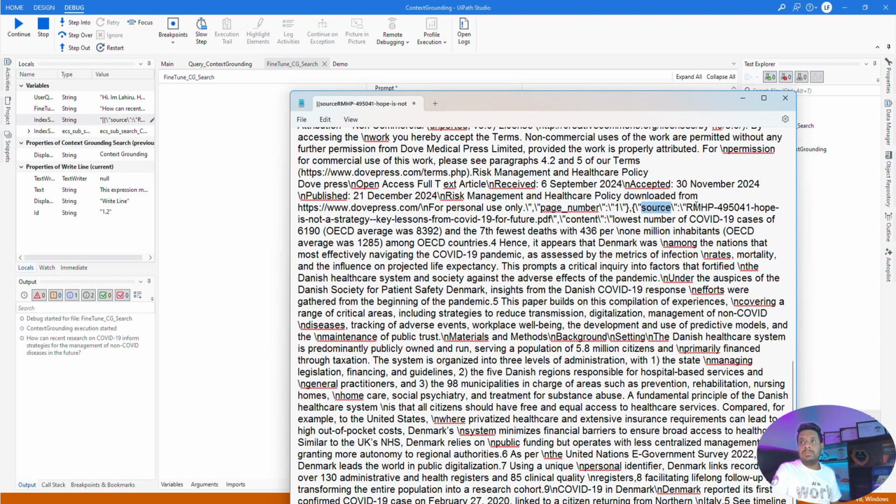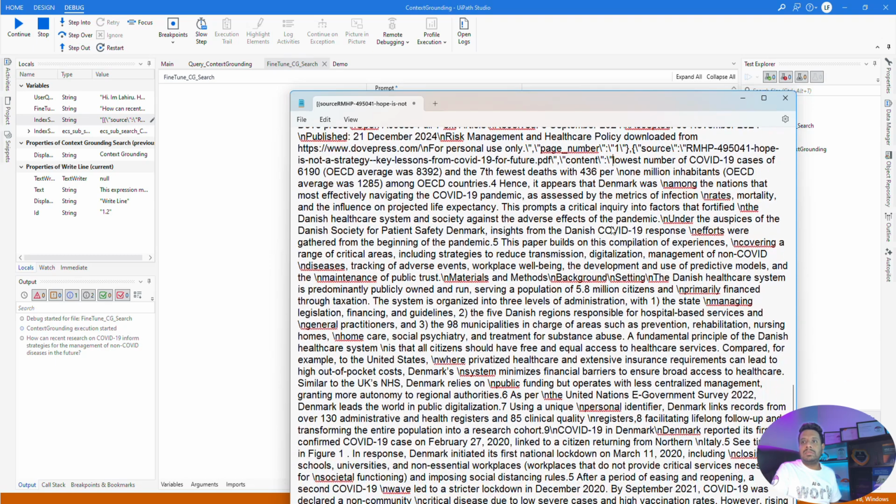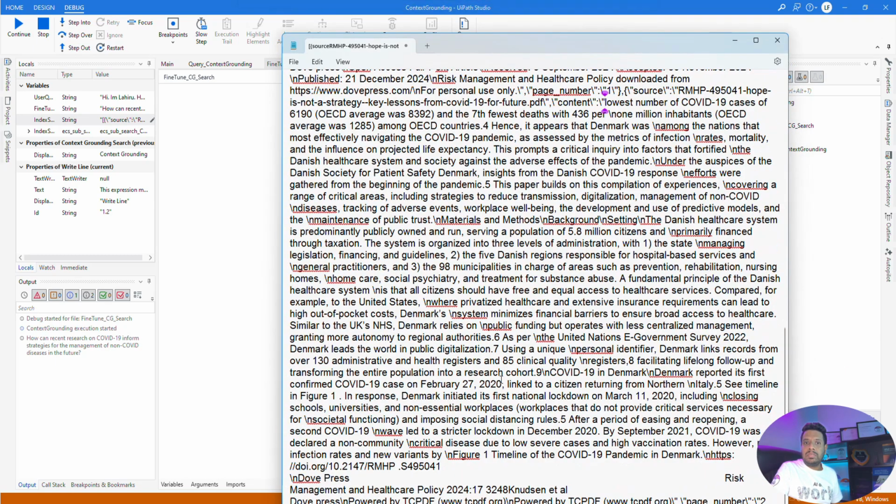Then another source, which is this document, the content, and it keeps on going. So here is the next page. So basically, this text has the content retrieved from the document, and it also has the information about which document and the page number.